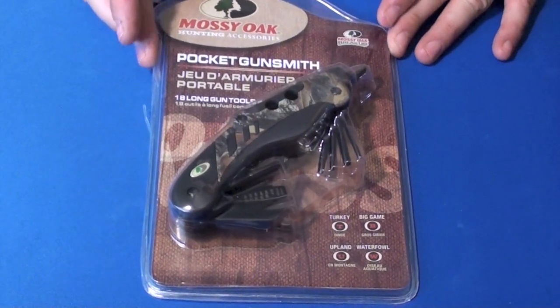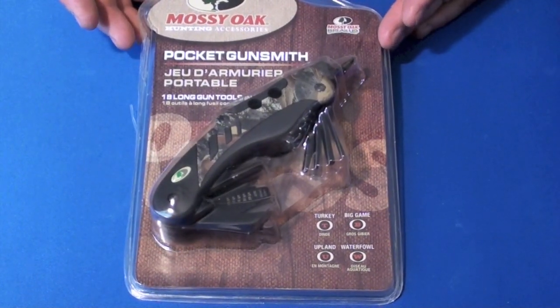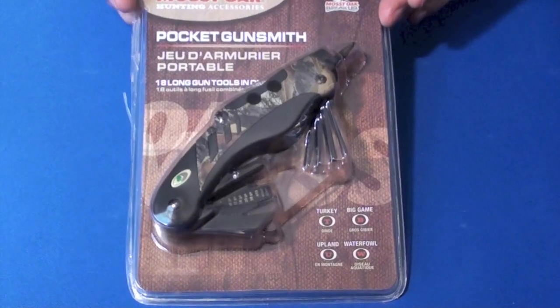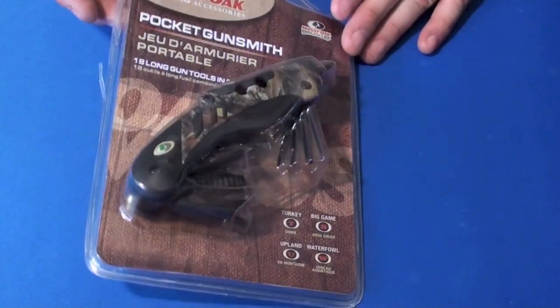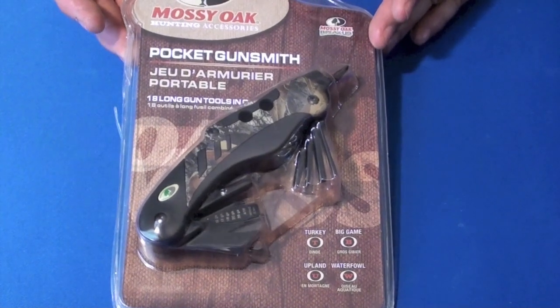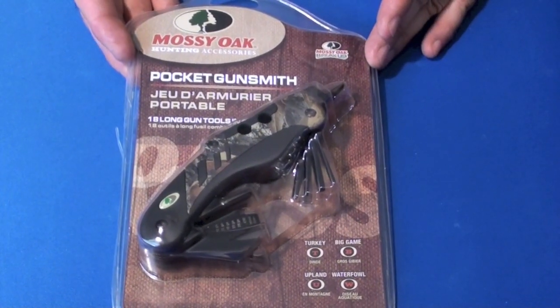I've been really looking forward to showing this to you guys. I got this for my birthday from some very good friends. I don't want to say their names because I don't know if they want me to, but they're extremely good friends, like best friends, kind of good friends.